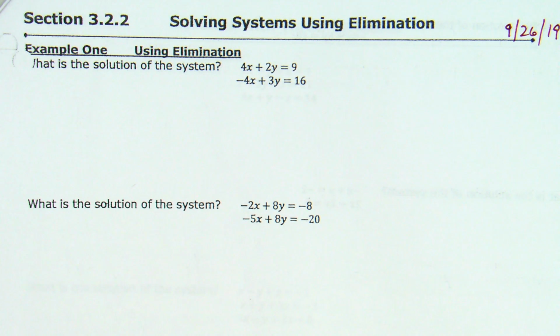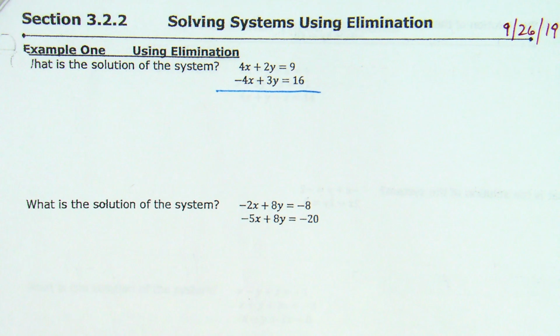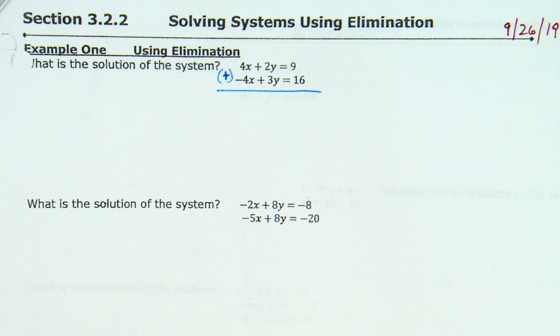Okay. It's a positive 4 and a negative 4. If I add those, will I get 0? Yes. And I don't necessarily remember how Mrs. Rogers teaches it. I teach, or I guess Mrs. Brock, whoever you guys had, I teach opposite signs add. The 4x and negative 4x are opposite signs, so opposite signs add. And in fact, most of the time I'll just teach add. We'll make sure we have opposite signs, which I think is what you guys have seen.